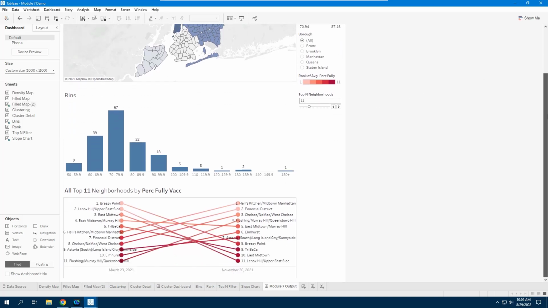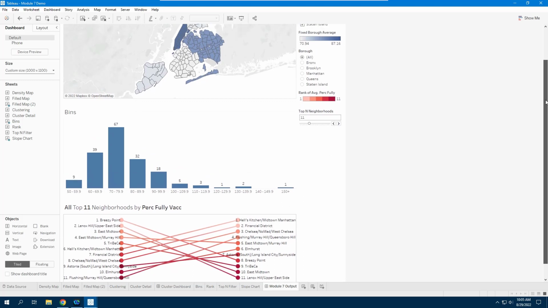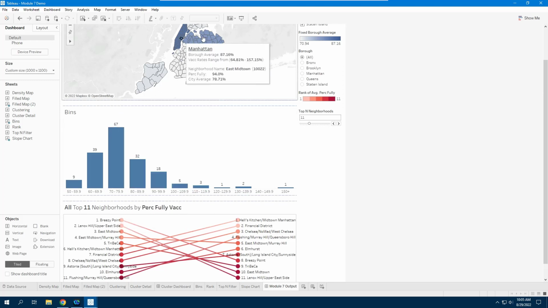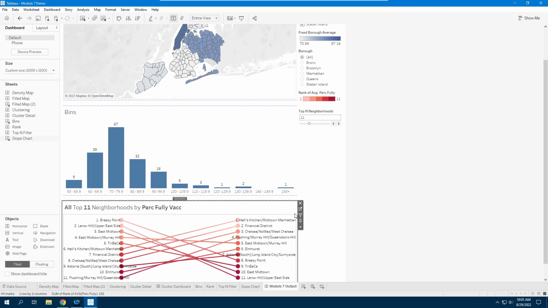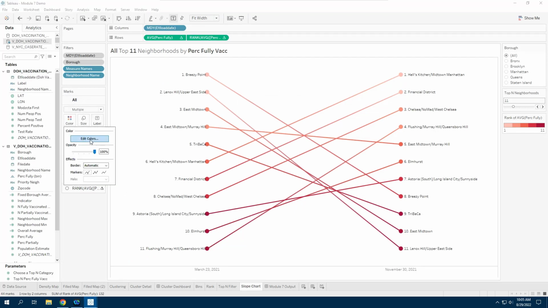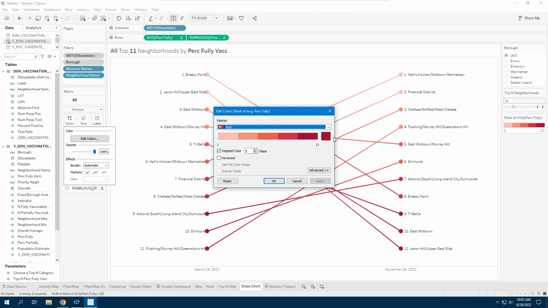All right, a couple things I want to do. I'm actually going to come back into our slope chart because this one is looking at % fully vaccinated, and so is our map up here. So I want these to have similar coloring. I'm going to click on this one, go to this sheet, click on the color button, edit colors.